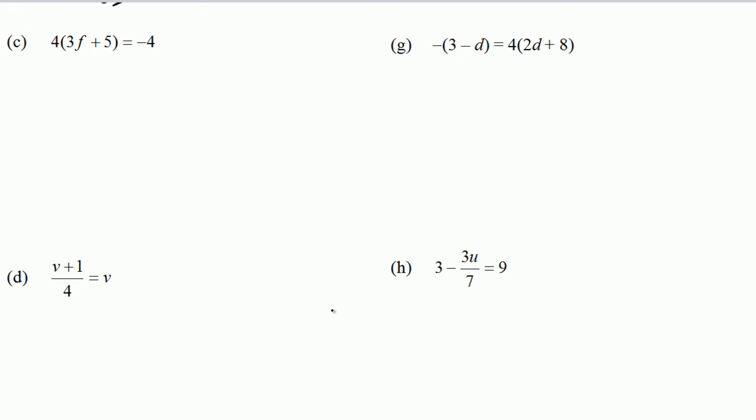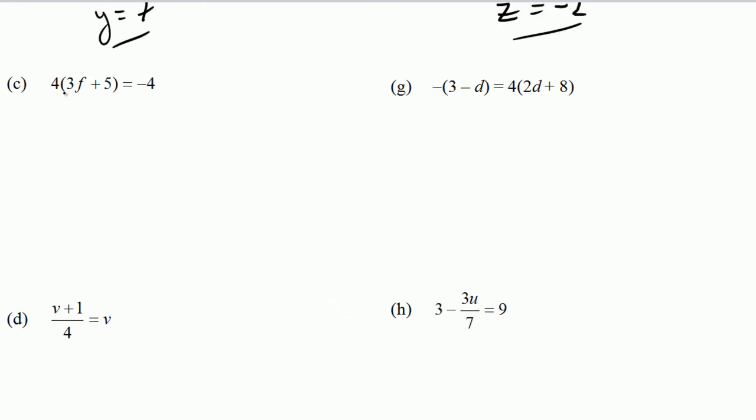Okay, so here we're going to have to do some expansion in question C. So we're going to have to multiply this times that and this times this. So these are both multiplied, okay? So 4 times 3f, well, 4 times 3 is 12, and the f just stays. 4 times 5 is 20, and there's a plus sign there, and this is also positive. So positive and a positive make a positive. So that should be plus 4 times 5 is 20 equals negative 4.